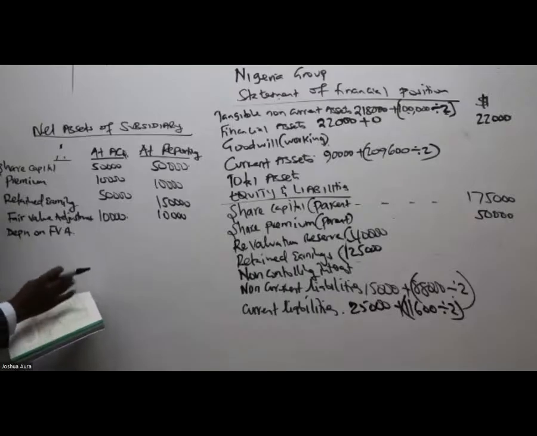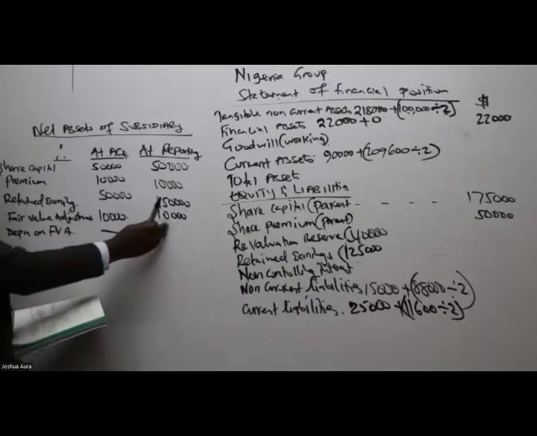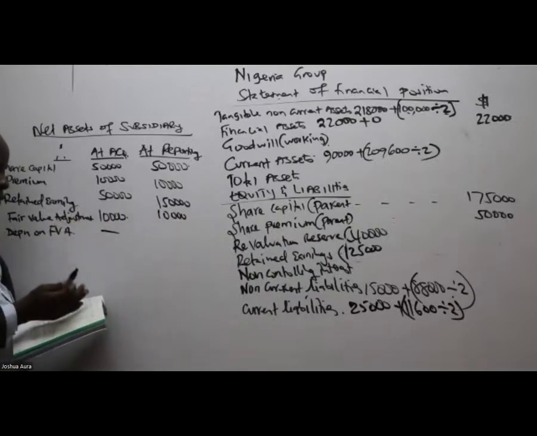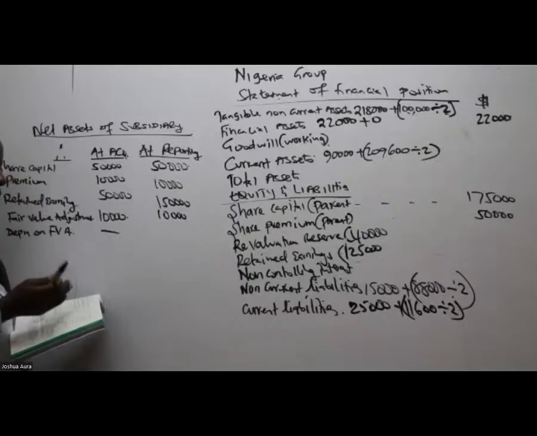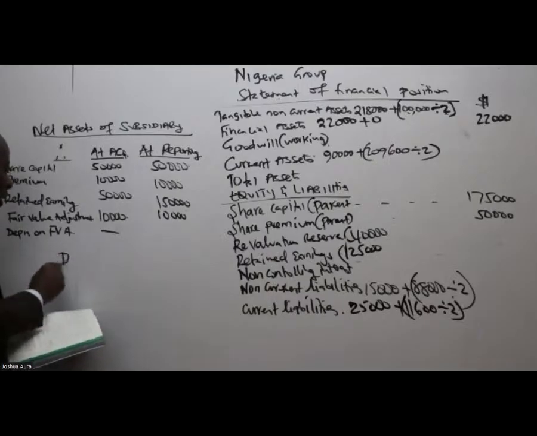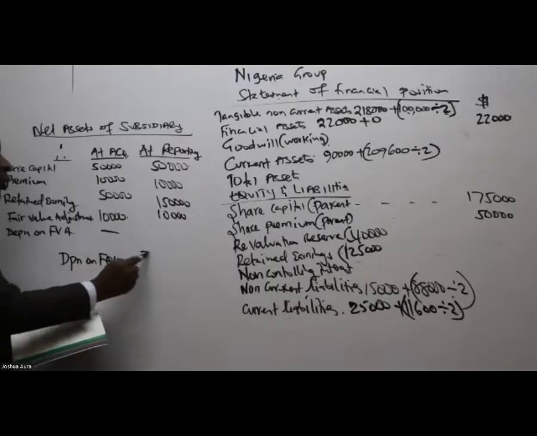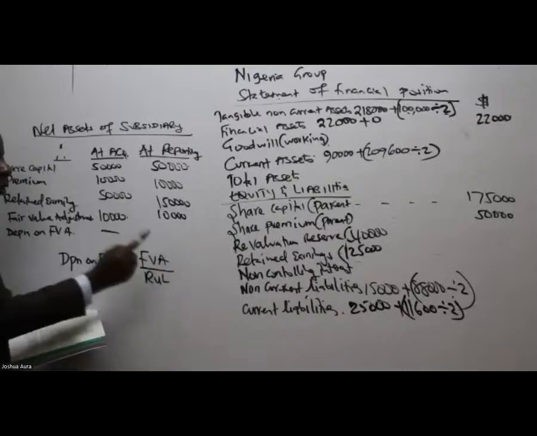Now, the only thing that I would expect you to give me is the depreciation on fair value adjustment, which is never here. Depreciation on fair value adjustment always comes in and it's a deduction. They have given us a policy from note number 2: at the date of acquisition, the fair value of Lagos non-current assets, which at that time had a remaining useful life of 10 years, exceeded their book value. So to get this depreciation on fair value adjustment, you always take the fair value adjustment itself, and then you divide by the remaining useful life.